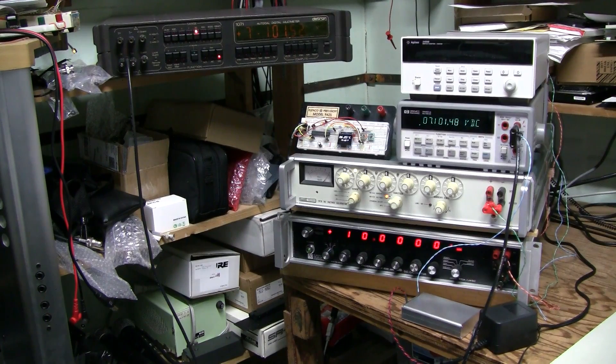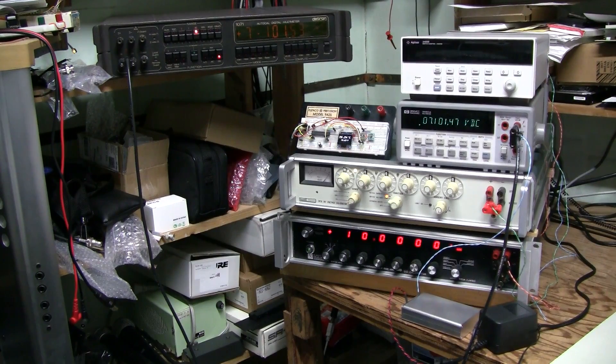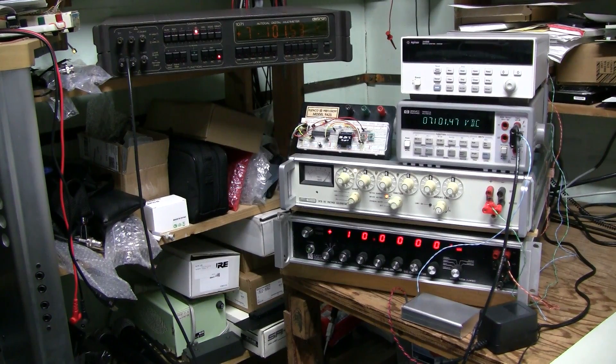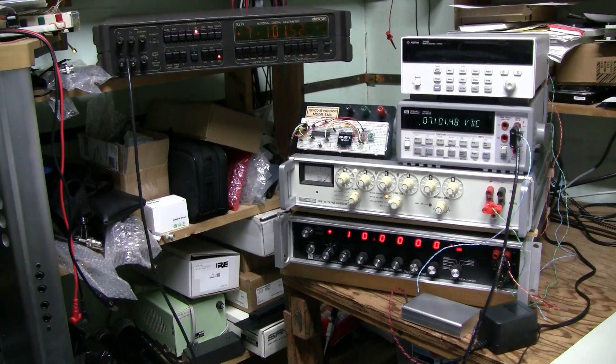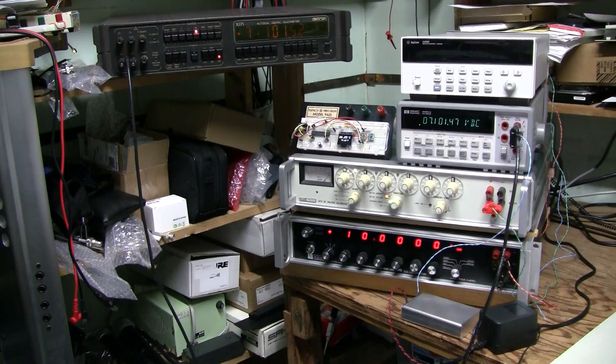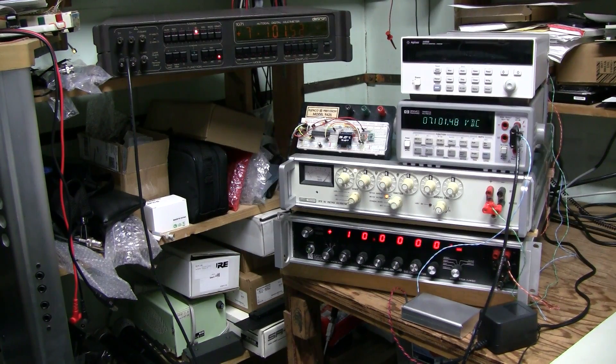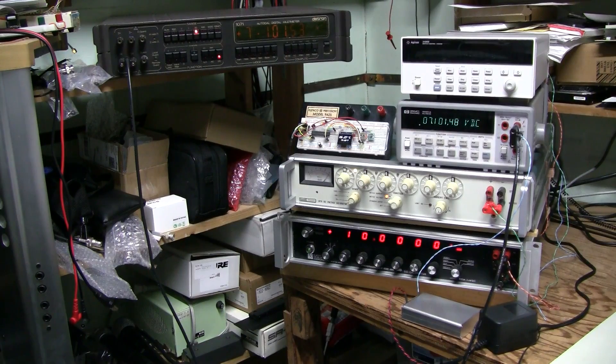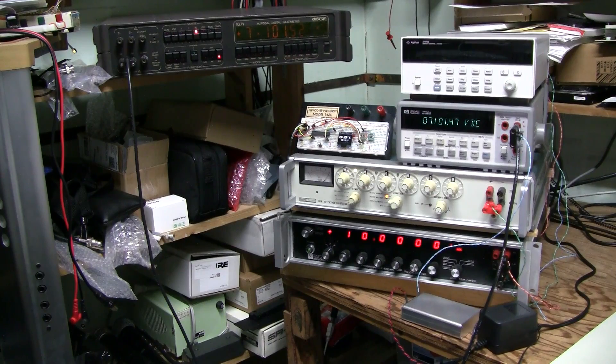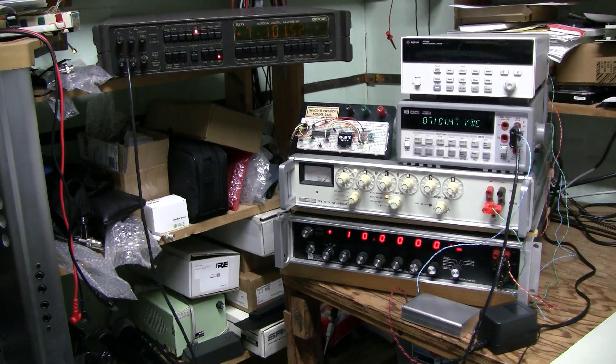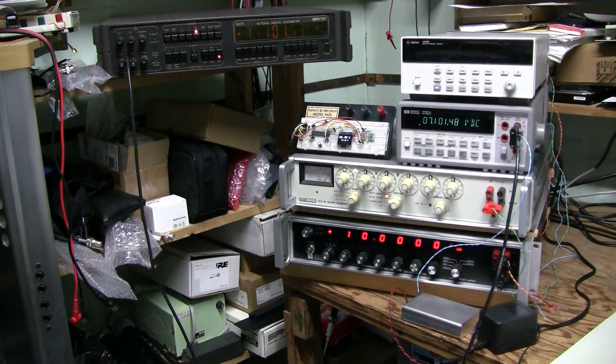I think it is normal. Meters do have tiny effects on circuits. I could enable the high input impedance mode in this Hewlett-Packard meter. I think it has one. But I doubt Datron has such a mode. I don't really have to use both meters, but I wanted to compare the stability of the meters at the same time. So let's not worry about this for now. For now we should be concerned with stability, not with accuracy.